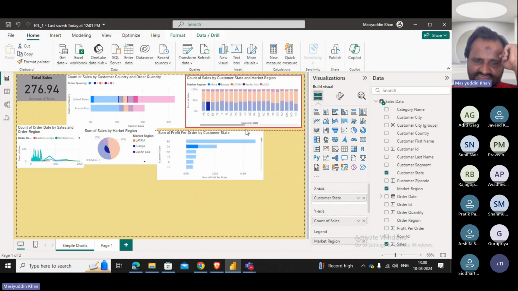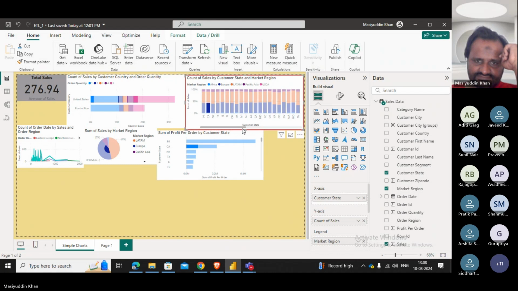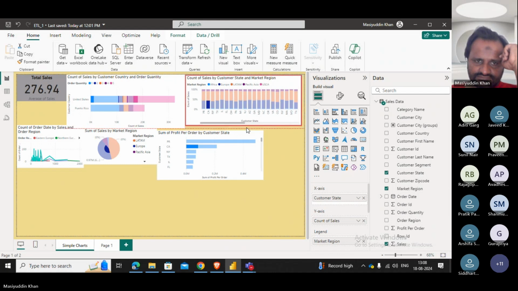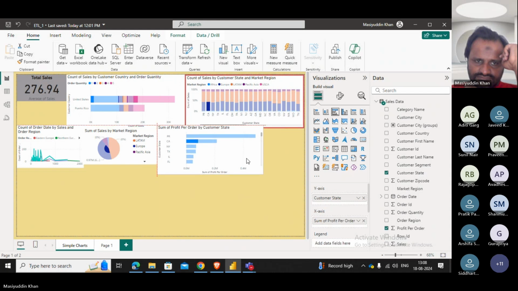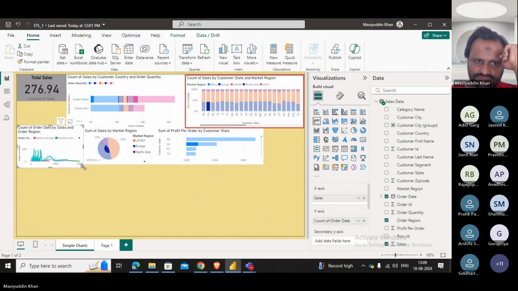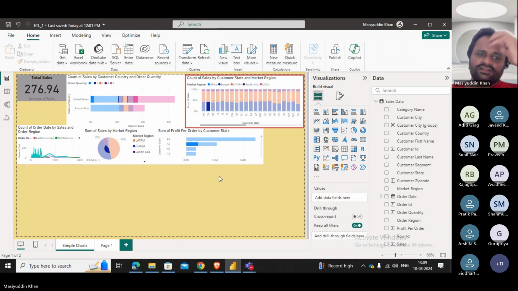Just adjusting the things. You have to create it in such a way that a lot of things we can adjust. So that's why I just created it.